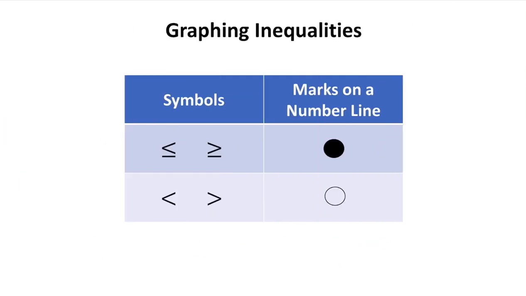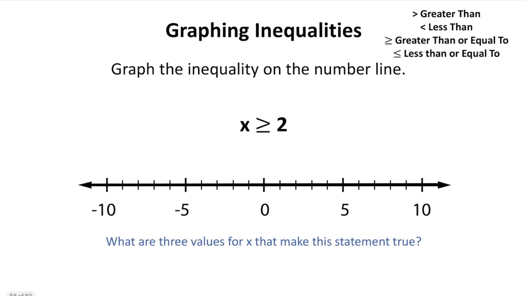When you're graphing an inequality and you mark your number on the number line, if it is equal to, this means greater than or equal to, less than or equal to, you shade in the dot because that number is one of the solutions. If it says less than or greater than, you use an open circle like this. And you don't shade it in because that number is not part of it. It's either going to be all the numbers bigger than or less than that one. But that number is not part of it because it cannot be equal to it.